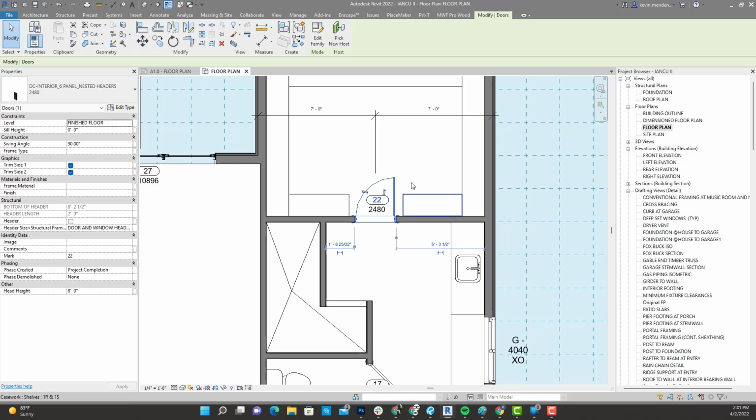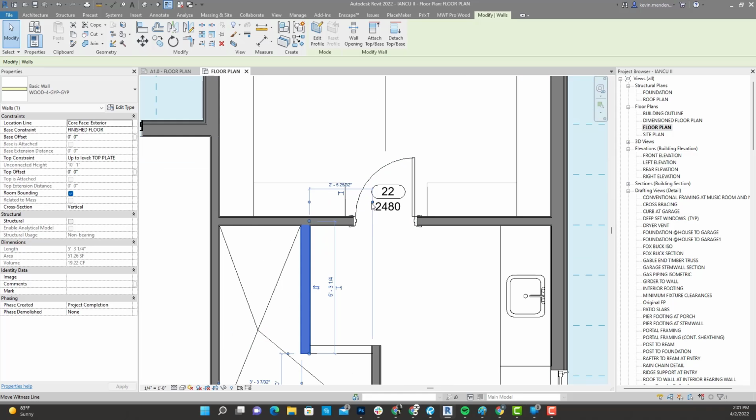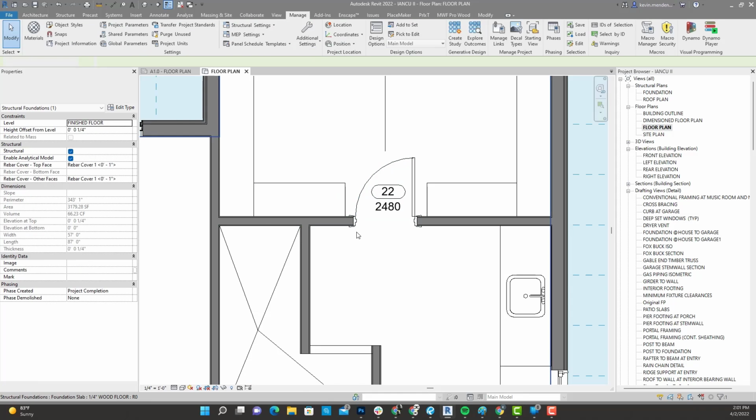And of course, this is where, as we go through our plan, we start to tighten everything up. As you can see, this wall here is off 1 foot 8 and 25/32. I would make that 1 foot 9, so I would just select that. You can grab this temporary dimension and pull that over, and we'll just go 1 space 9 and enter, and there we go. That cleans that up.